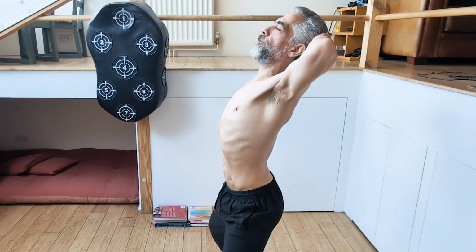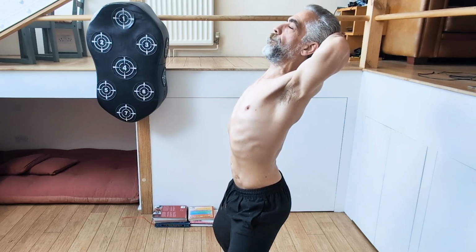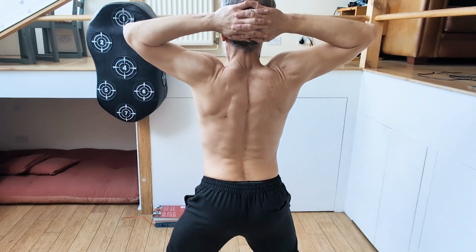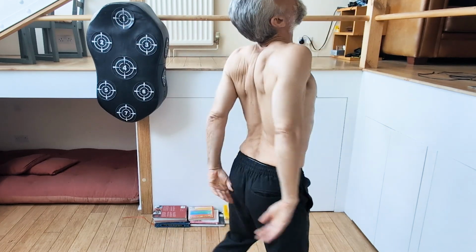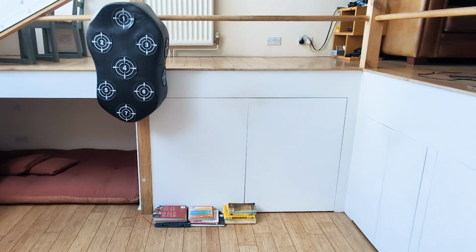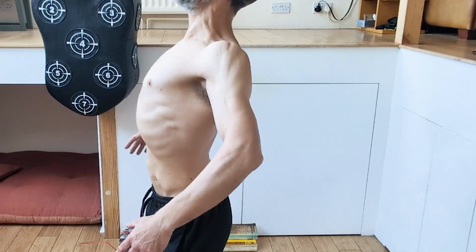Now, you can also use the pelvic floor, hold a slight tension in the pelvic floor. So when you breathe in, you pull up the pelvic floor, pull in the belly, expand the ribs, and this increases the pressure in your chest, in your rib cage. So you've got to be careful. But this means the bones will move. You'll feel the spine moving with the breath. So this is very potent. This is connecting your breathing to your body structure.